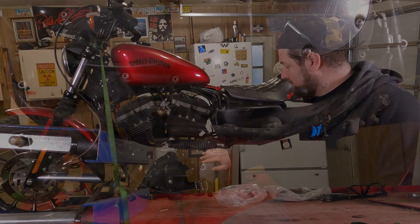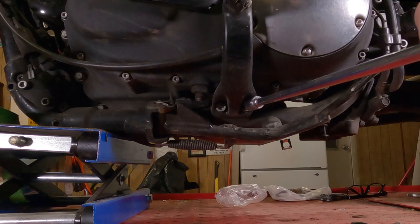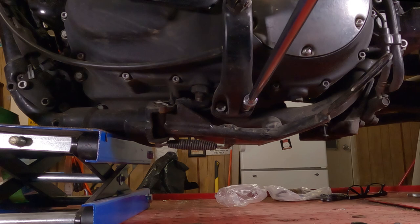To remove the left side foot peg mount, you have two Allen screws here. They each take a 5/16 Allen wrench. I have an Allen socket in place of an Allen wrench. It's just a lot handier and a lot stronger. Wait a minute. There we go. You don't actually need an extension this long. I'm just doing this so I can get my hands out of the camera shot.